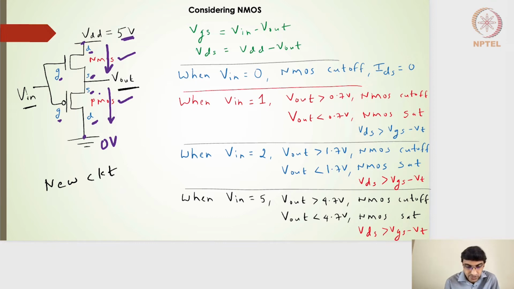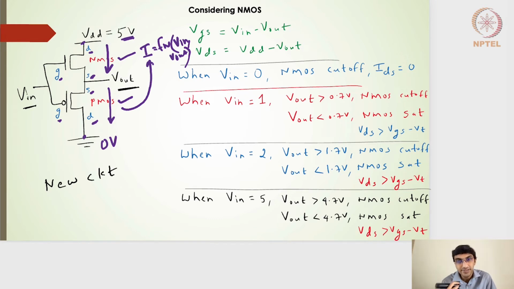So similarly here also, what we were intending to do was write down the current equation of the NMOS and PMOS as a function of input voltage or the output voltage. So as a function of input, as a function of output voltage, right? The same here for the PMOS also, a current equation in terms of the input and output variables instead of VGS and VDS variables.